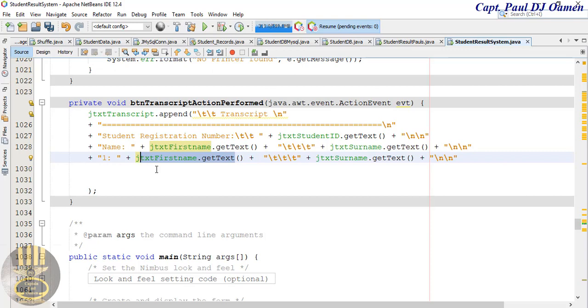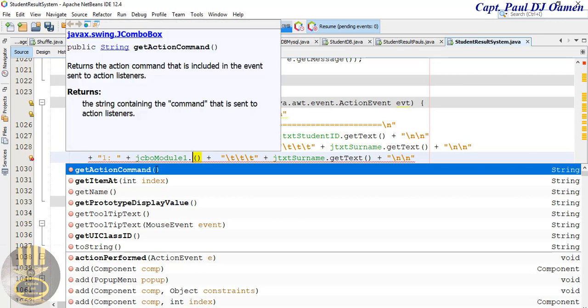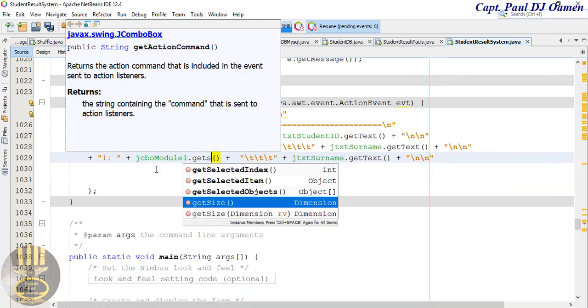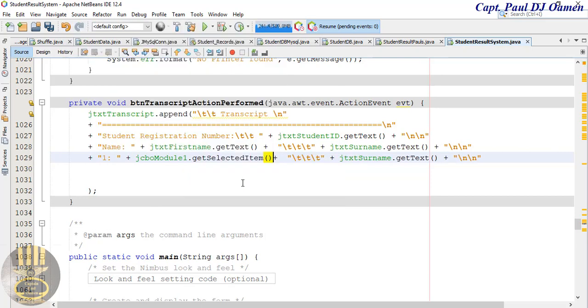This is jCBoModule1 dot get selected item. There we go. And in here that is going to be score 1. So the very first one is taken care of, so I'm just going to copy this.